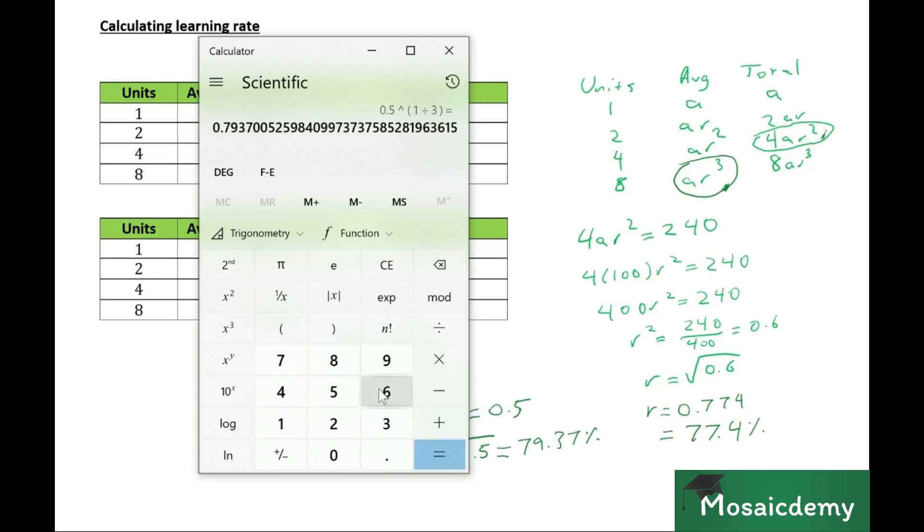we can use the basic mathematical principle that to find the nth root of a number, just raise the number to the power of one by n, which I did in the examples during the video. So for example, to find the square root of 100, we can raise it to the power of one by two. To find the cube root of let's say 1000, we would raise it to the power of 1 by 3.